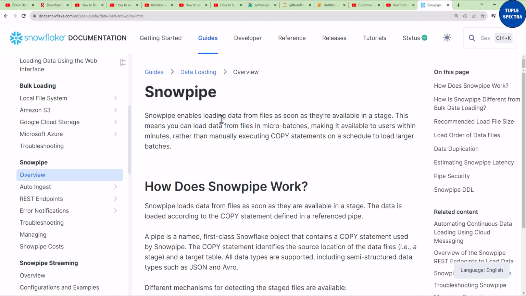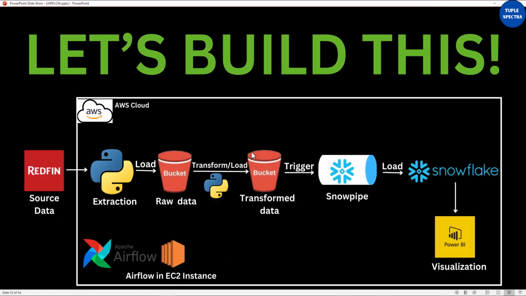Snowpipe enables loading data from files as soon as they are available in a stage. You see that we just created a stage, and we pointed it to our S3 bucket. It is inside the S3 bucket that we are going to have the file.